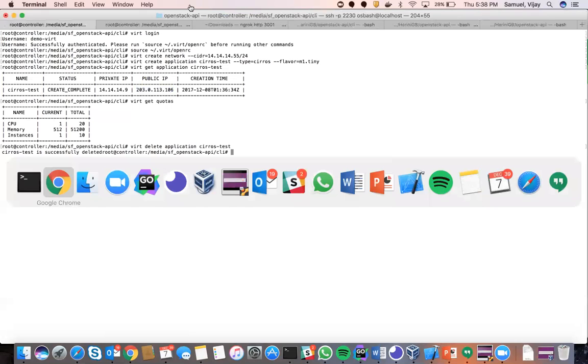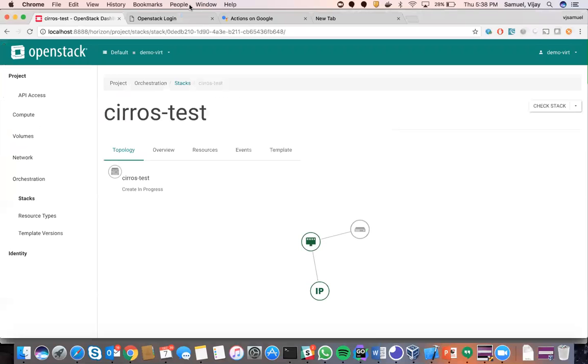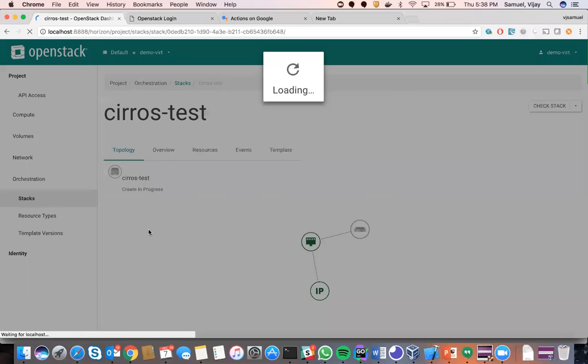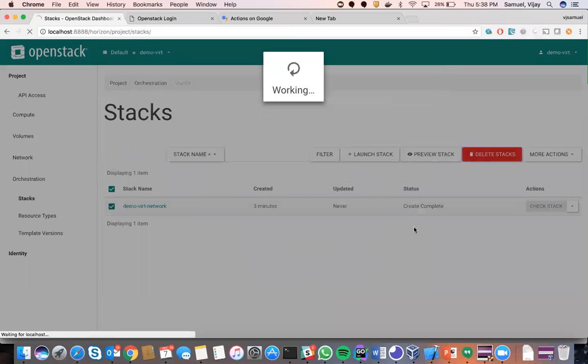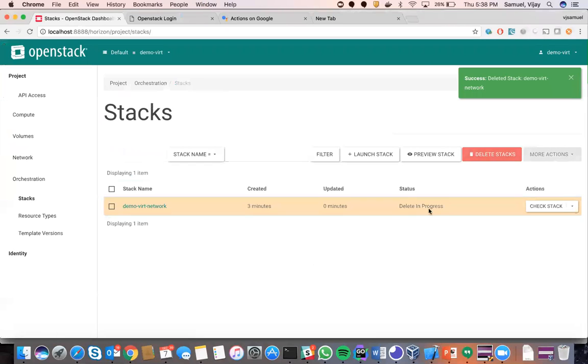And the interesting thing about this is that since it's an orchestration framework, when deletion happens, it's going to delete the entire stack. So if I go ahead and also delete my network, you will see that it will delete the interface that it created, the router, the subnet, and the network.